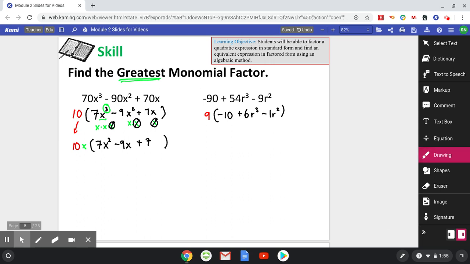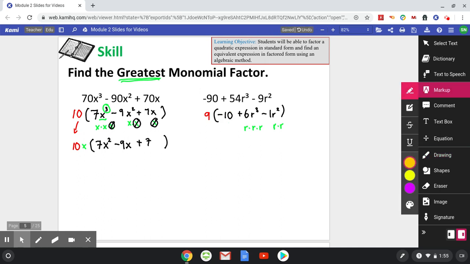Okay. The first one doesn't have any letters. The second one has r cubed. That means r times r times r. The last one has r times r. That gives you r squared. So in this case, we are unable to perform factoring out a letter because negative 10 does not have any letters. That means that our answer for this problem would actually be this, since we can only perform one step. On the problem on the left, this would be the answer.